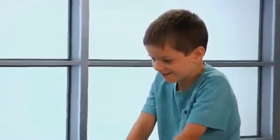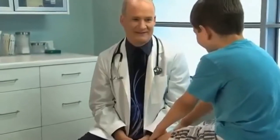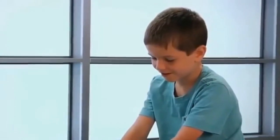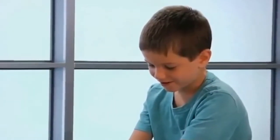The examination of children differs from the examination of adults in many significant ways. Unlike adult patients, who typically can be counted on to follow your lead, children tend to vary greatly in their levels of cooperation, requiring you to adapt your examination to the situation at hand. Therefore, you may find it necessary to adjust both the order and style of the examination to the child's mood, behavior, and level of development.